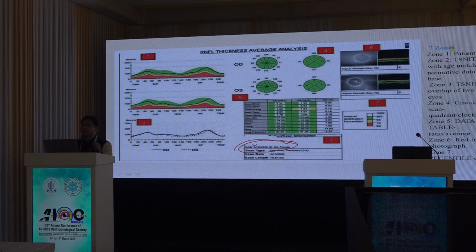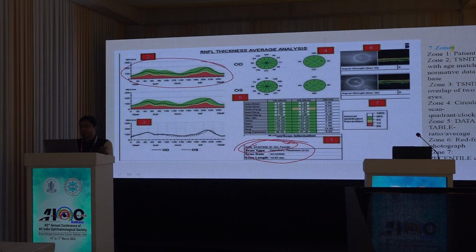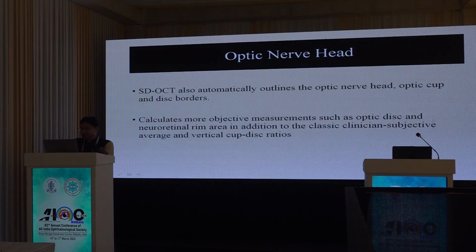This is again good because sometimes if you do an RNFL and don't save it, then the resident or another technician gives the wrong printout of the same RNFL to another patient. So at least check your RNFL report against your patient's ID, whether it belongs to the same patient or not. This is the normative database which the machine already has for the one eye, and for the right eye this is the double hump pattern. I already explained all these things, such as the clock hours and other details.